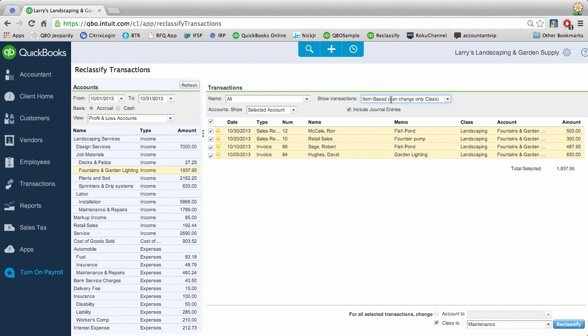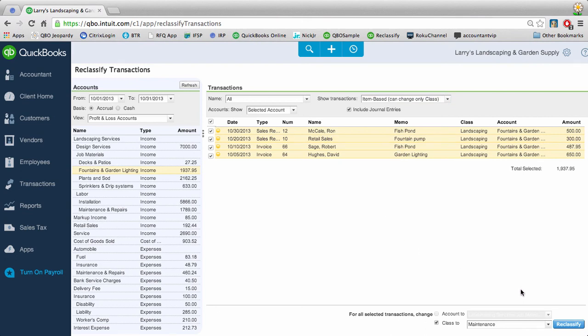So if you have large negative numbers in an income account, and there's a bunch of vendor bills posting to the income account, maybe the item has been set up and posting to the wrong account. So you can go in and fix the item and make any changes you want.